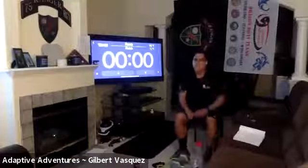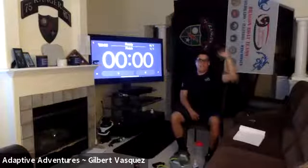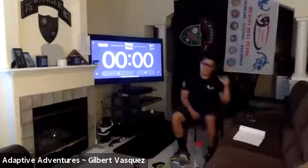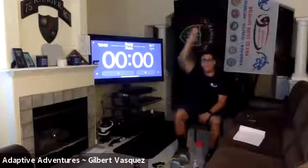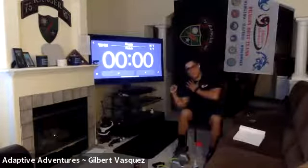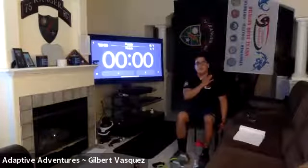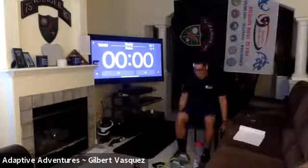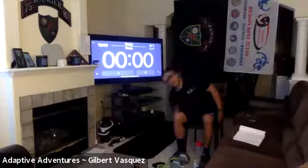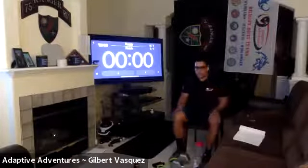The seated version of this, you're gonna be seated. You're gonna take that left arm, extend it all the way up. Then you're bringing it down and make sure you squeeze it at your sides. So exaggerate that movement. Right hand, you go all the way up, then bring it back down and squeeze it. That's working out your core. Another one, if you have limits on raising your shoulders above your head, you can bring your arms down, and now you're trying to reach the floor with your right hand. Try to reach the floor with your left hand. This will engage the core as well.